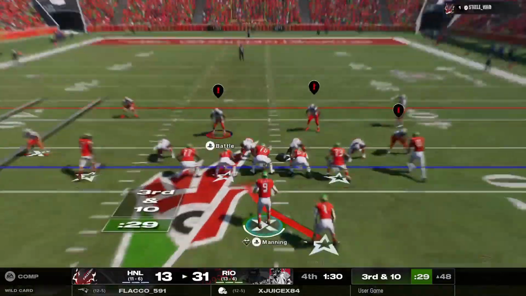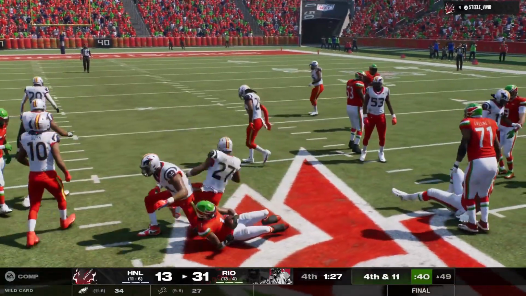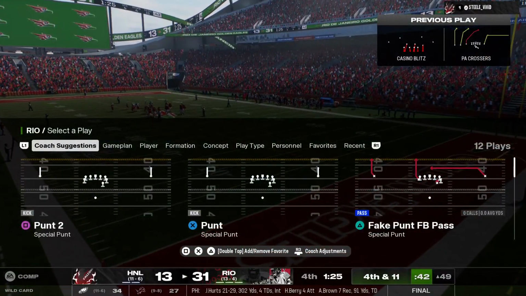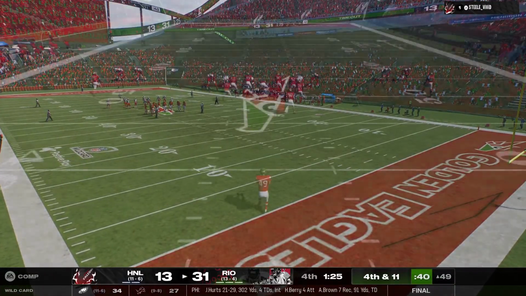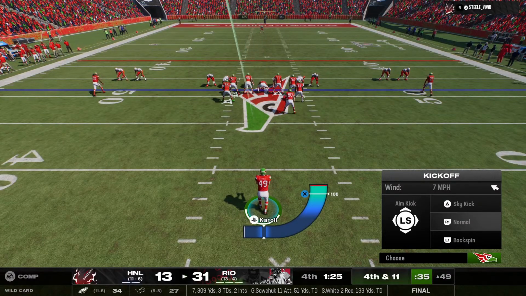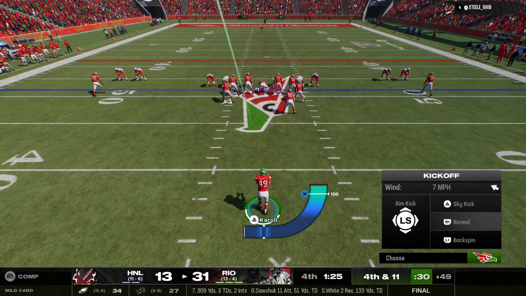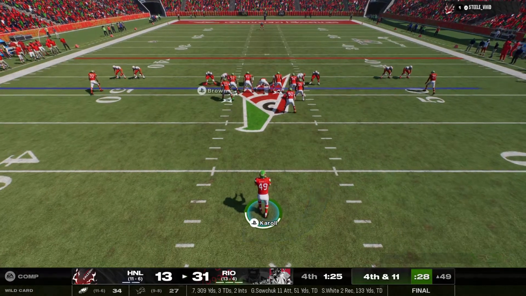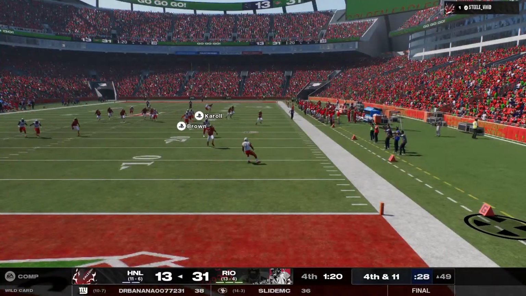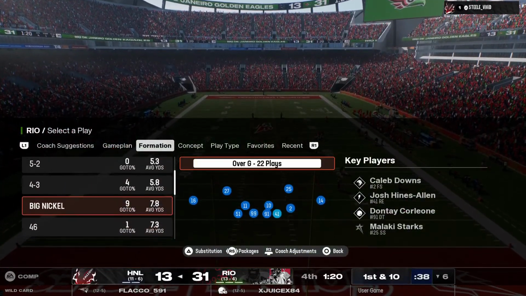Let's go. Out of the gun, they'll give it to ETN. Forget about it. They're going to lose more yardage there. Good job by the defense, and it's 4th down. The Golden Eagles about set to punt. And this is going to work out for them. Out of bounds, and they'll mark it inside the 10.